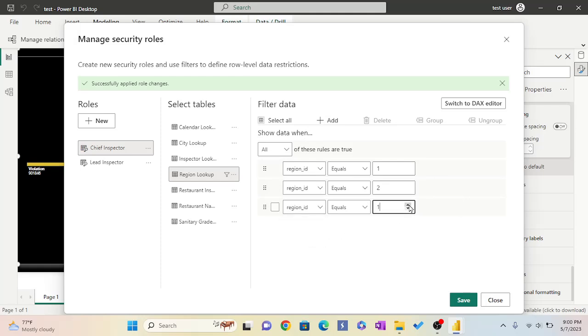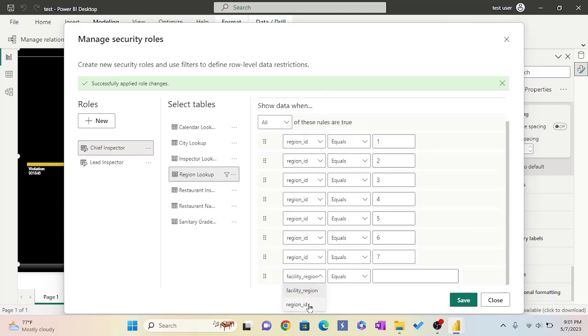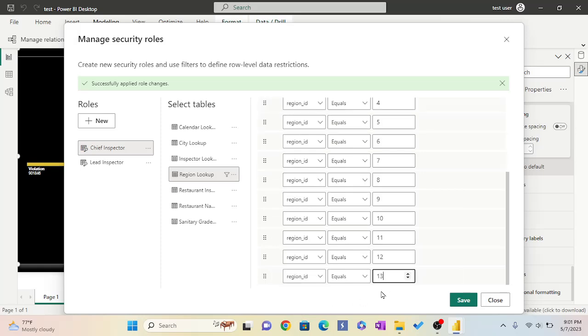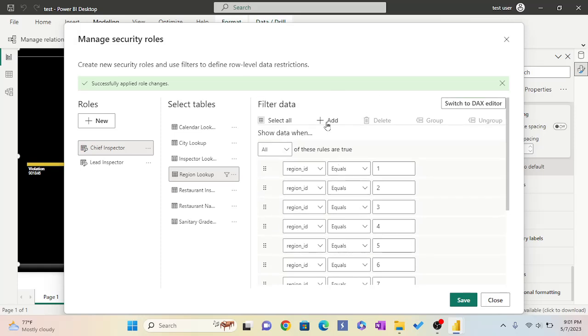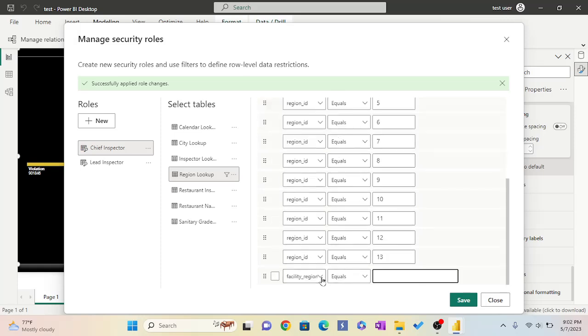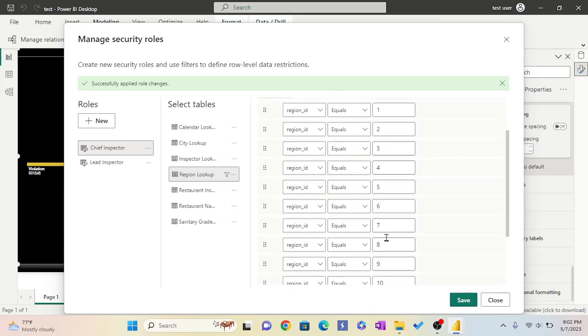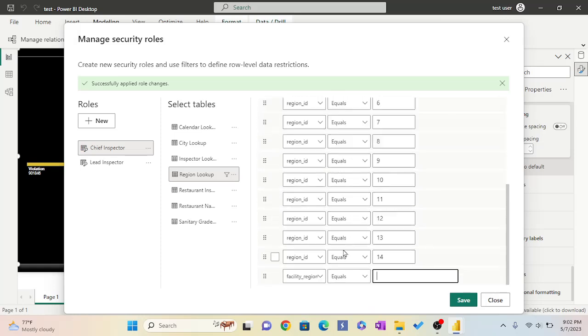region 1, 2, 3. So I have 1 to 16, it is going to be a long term, but I have to do region ID 13, add region ID 14, add region ID 15.